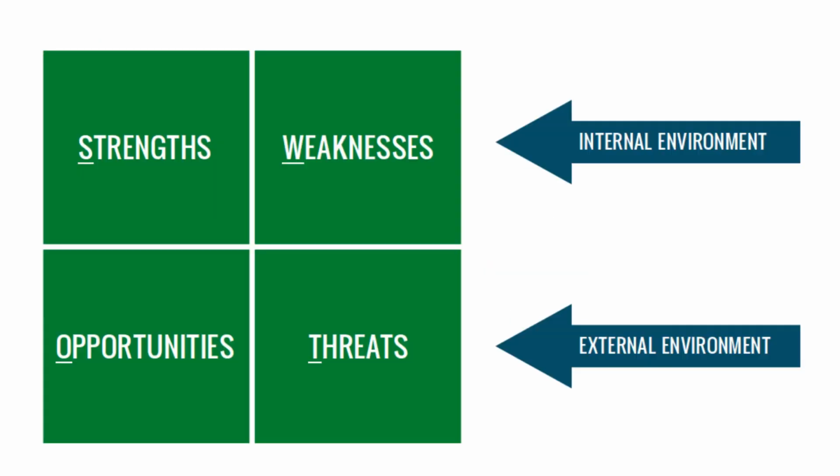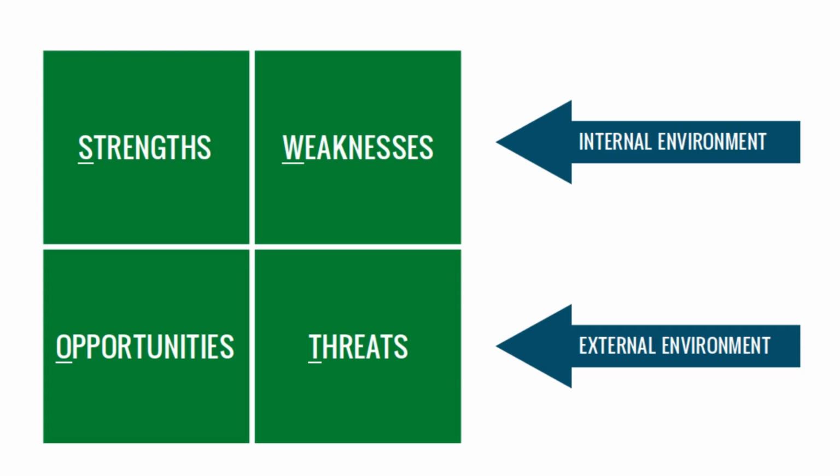The SWOT is a popular tool because it looks at factors both internal and external to a company or organization. The strengths and weaknesses that we typically find on the top of the SWOT chart come from the company's internal environment. These are things the company largely has control over. The opportunities and threats come from the company's external environment. These are things that impact the company, but they really don't have a lot of control over.